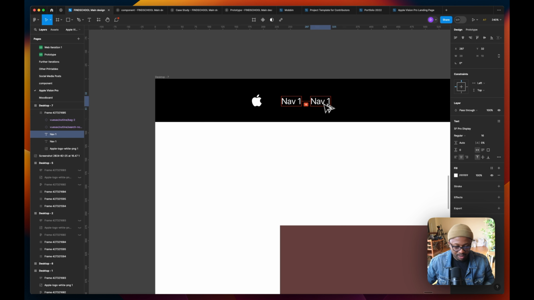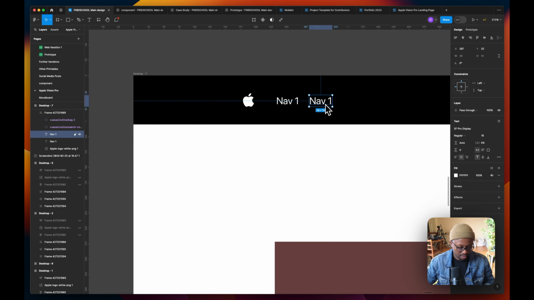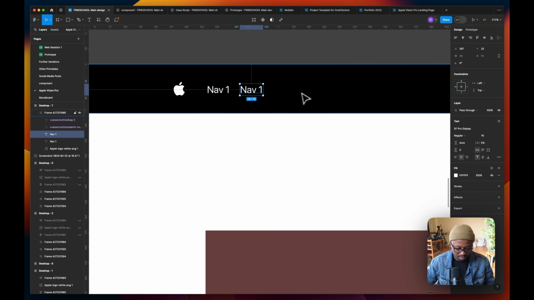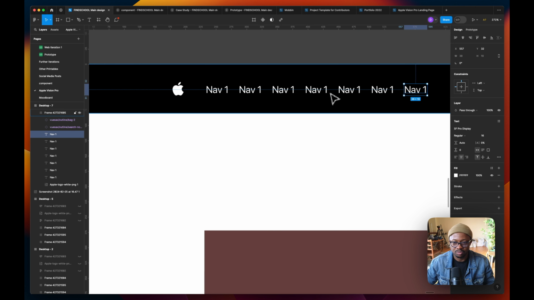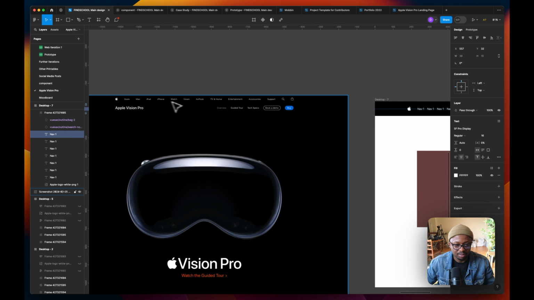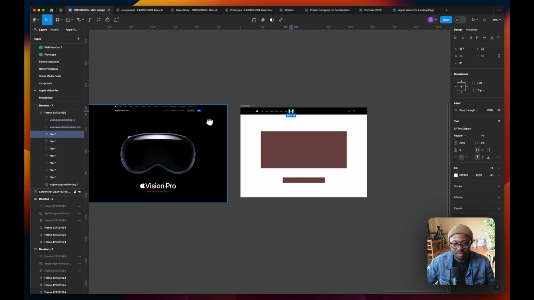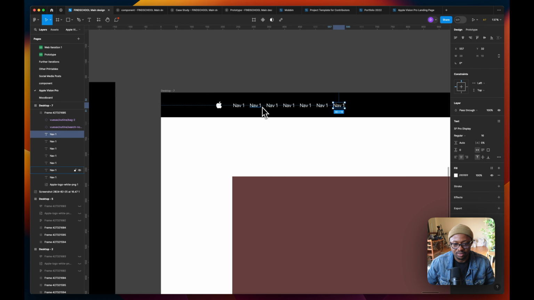and we'll just duplicate this. You can duplicate by holding Option and dragging. When you duplicate this, then you can make further duplicates by pressing Ctrl D, and it just duplicates your nav. Let's count how many items we have. 1 2 3 4 5 6 7 8 9 10 11. So that's about 11 items.